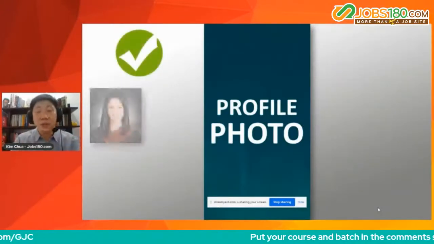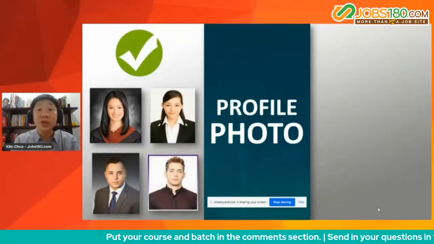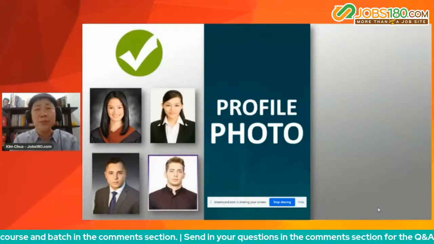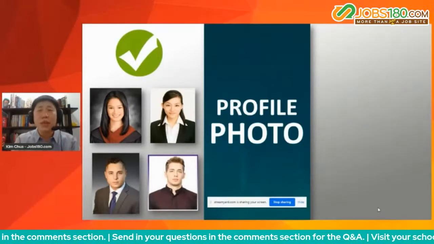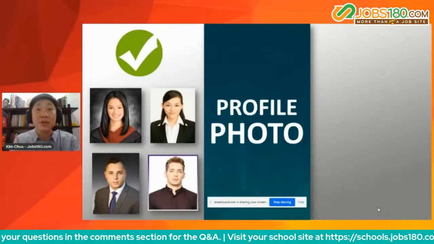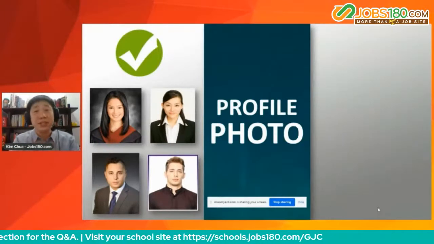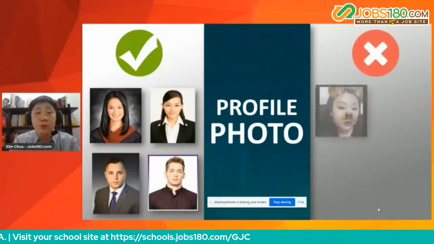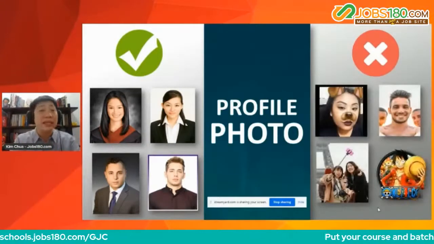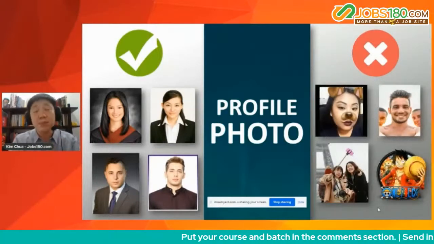Now, another thing for you to do, na sure akong hindi to makokopya ng classmate mo, ay yung picture mo. So you put your profile picture here. Now, when it comes to the picture, hindi kailangan sobrang formal na formal. Hindi kailangan pumunta sa studio. Huwag na kayo gumastos. Ang importante dito, tumingin kayo sa camera. Plain background. Wear something decent. Do not upload profile pictures that look like the right side of your screen. Hindi po maganda yung mga sample na yan, so huwag kayo maglagay ng ganun.